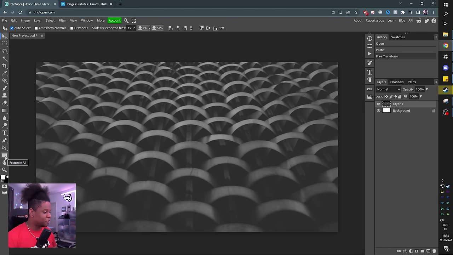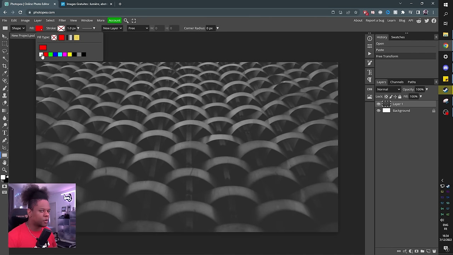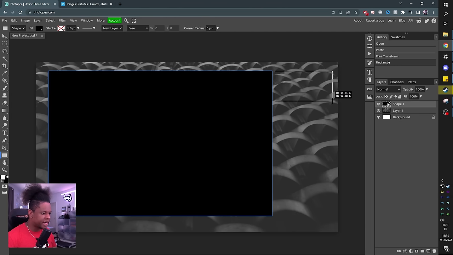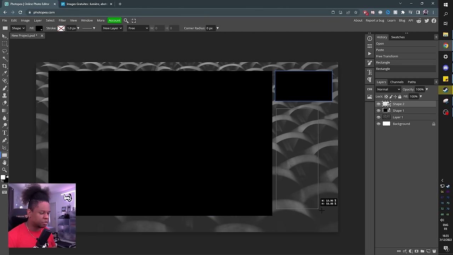Click on the rectangle tool. Press U, sorry. For the fill, we want this to be either black or white. We're going to go with black, and then we might add some accents in white later on. Now I know that my intermission screen is probably going to look something a little bit like that. This is the spot for the camera, and then on the right side, we'll have logo or gameplay, and then here the chat will be, right?